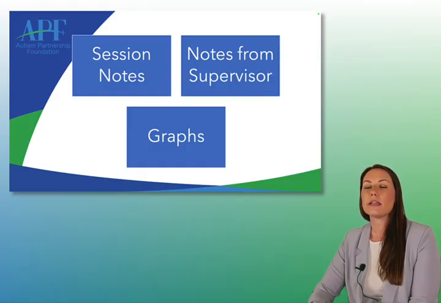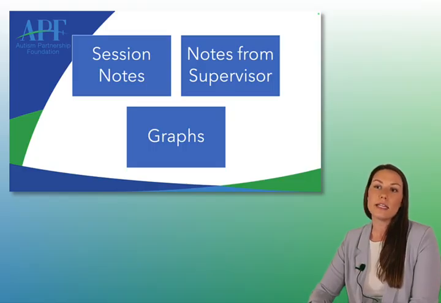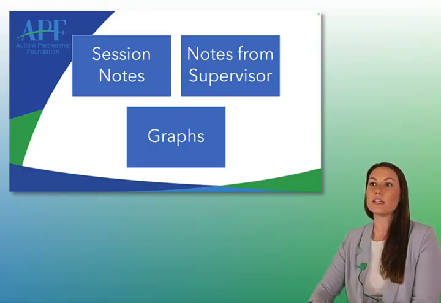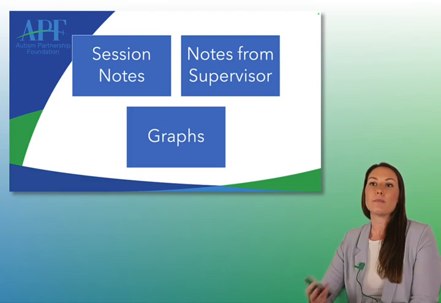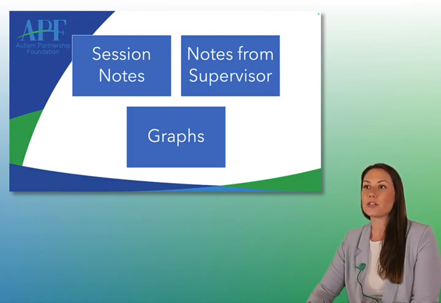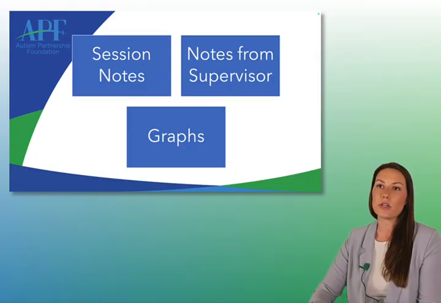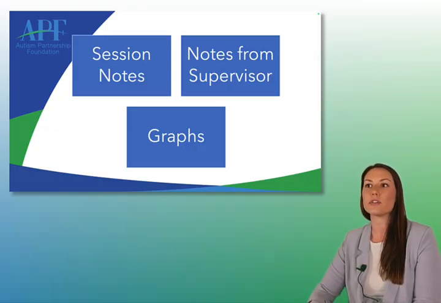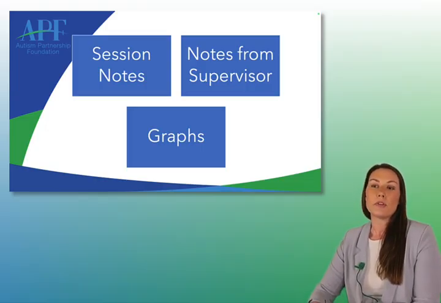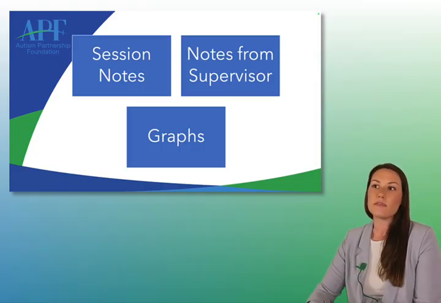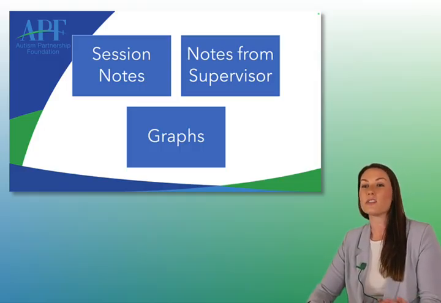And then the last area that you might need to review in terms of prior documentation is any graphs. I really love to take a look at the data. I am a researcher, so I feel like it comes with the territory, but I think they can provide you with a little bit more insight than sometimes session notes can. Certainly session notes can give you a description of certain things more than a graph, but I love looking at graphs for certain trends in the data that we've talked about in previous modules here. Is the behavior increasing? Is it decreasing? Is it variable? Is it stable? Have they kind of stalled in progress?